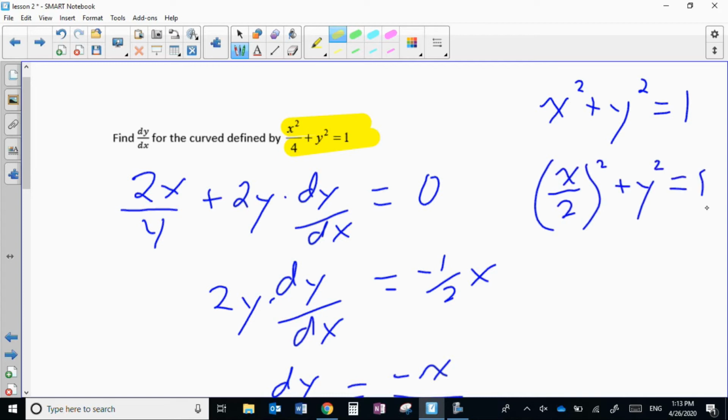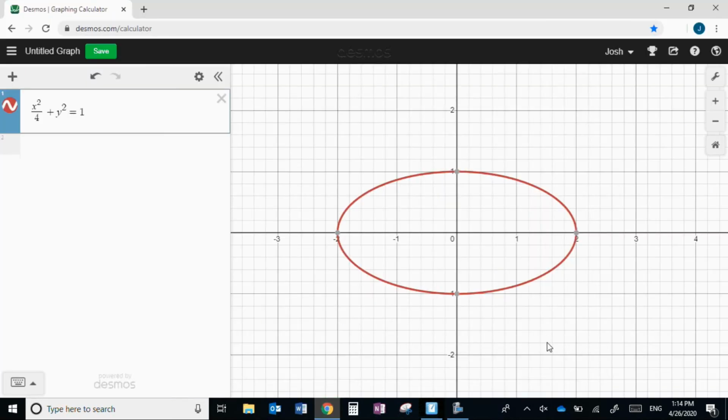Well, think back to what you know about transformations. If you replace x with a half x, it's actually going to horizontally stretch the graph by a factor of 2. Okay, because now you need bigger x values because the first thing you do is divide them by 2. So horizontal stretch factor 2 is going to give you this shape right here. You might want to call that an oval. Of course, mathematicians can't call things ovals. That's way too simple. It's an ellipse is the proper name for that shape.